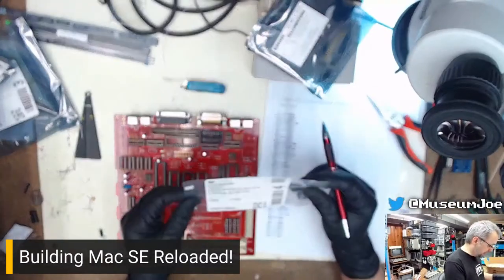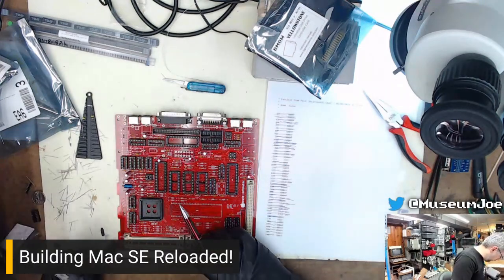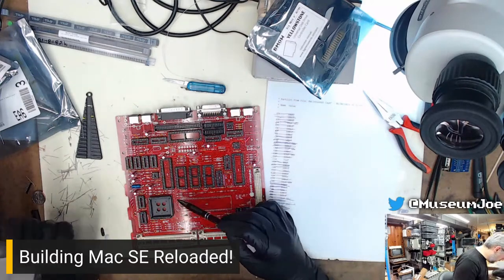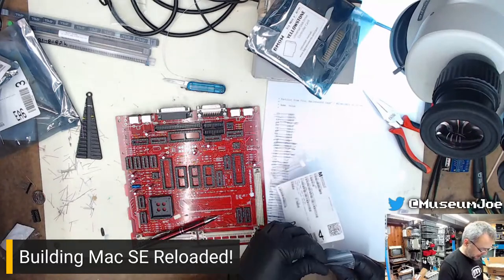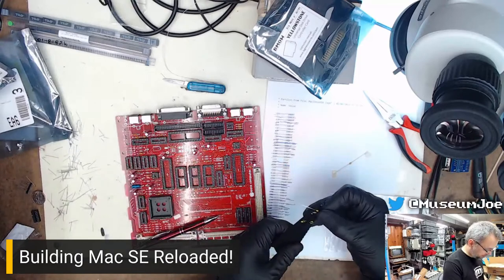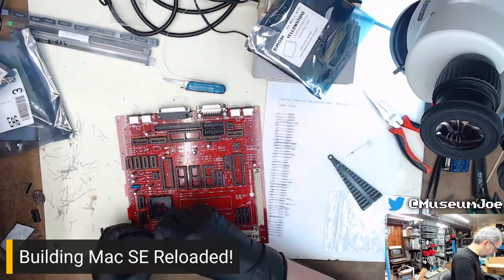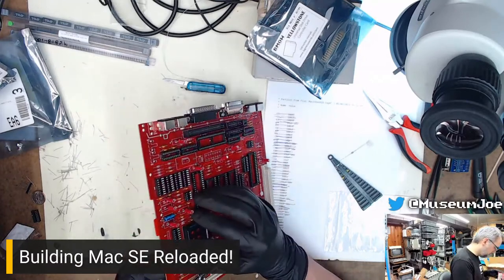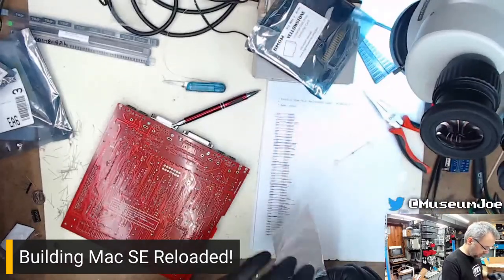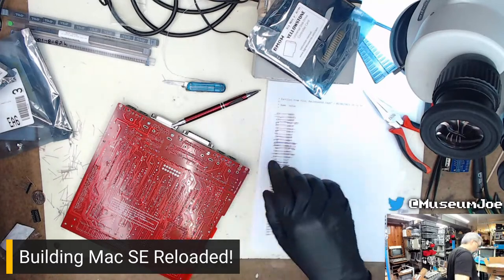What comes next? I have these. These are 68 puffs, which are C40. Where is C40? It's somewhere down in this general vicinity. C40. It's right there. It's right there next to the serial chip. I believe there's only one of these. C40. 68 puff, or 68 picofarads. So that one's done. 68 puff.